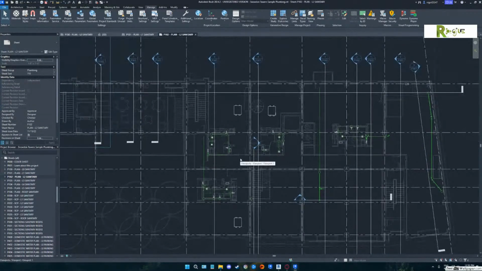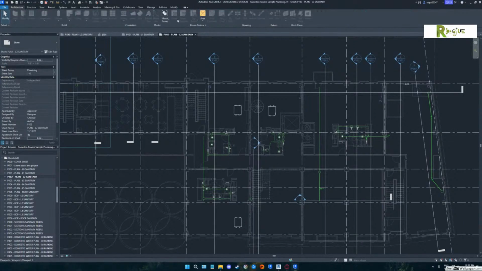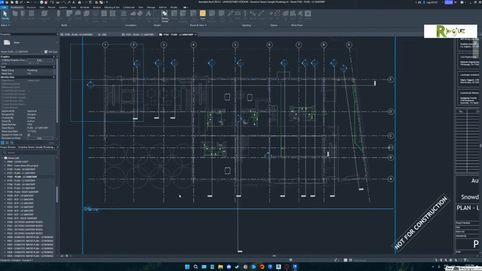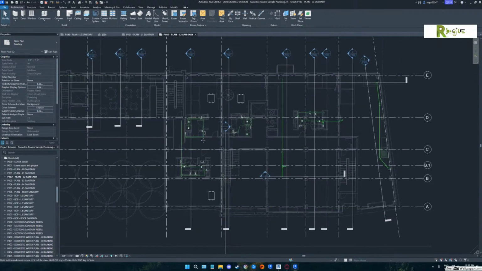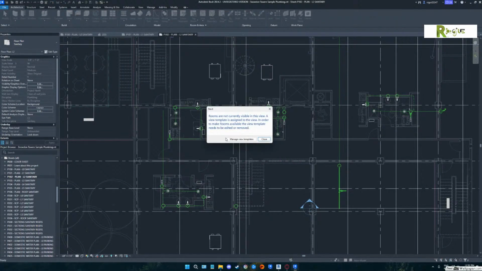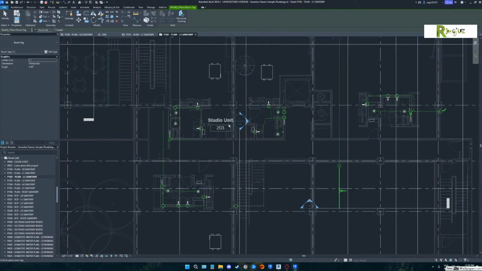Well, more importantly, can you put a room tag in? See, that was where I was trying to test you. See what you got now. You're in the sheet, so you actually have to go into the view. You'd have to double click on the view to activate it. You're right. Right now, you would think you could do the room tag, but it says rooms are currently not visible. Hmm. So how do we make room tags visible?